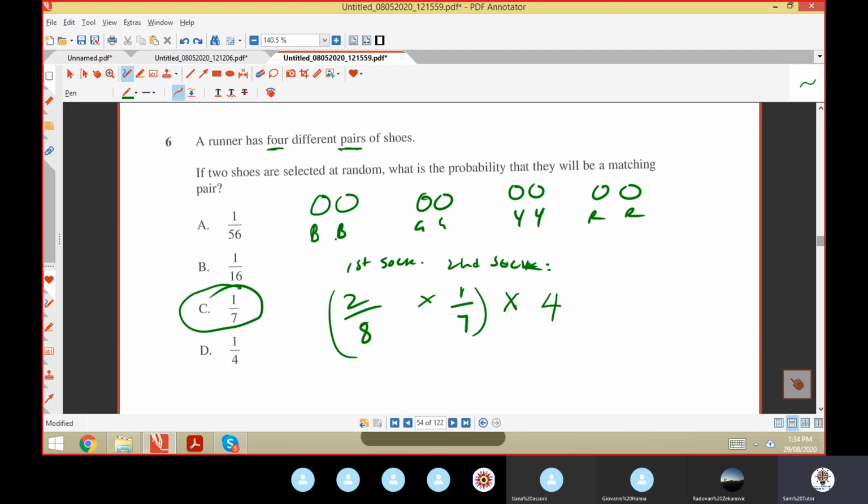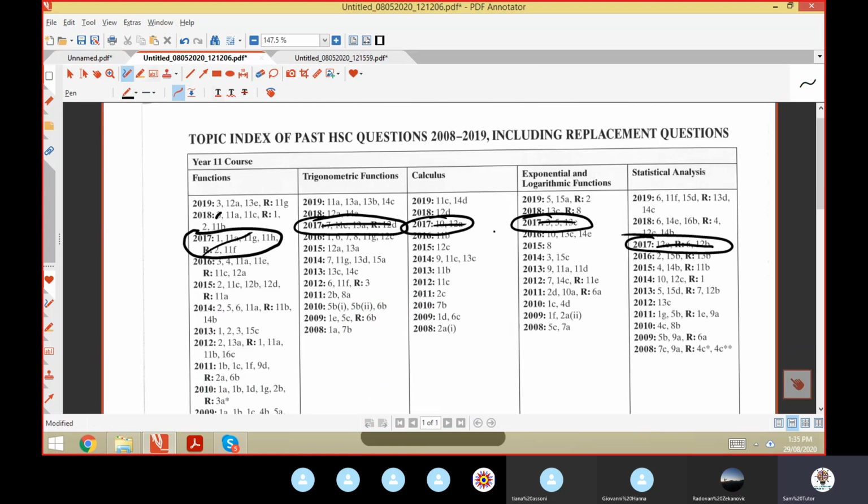Any teacher will tell you, draw it up for your probability. And play the game, like I said, make it up: blue, blue, green, green, yellow, yellow. And I said, pick a sock, and you said blue, and so we actually did it like that. And if that's easier, then that's the way you should be doing it when you get stuck. All right, let's go to the next one. That was 6 done.